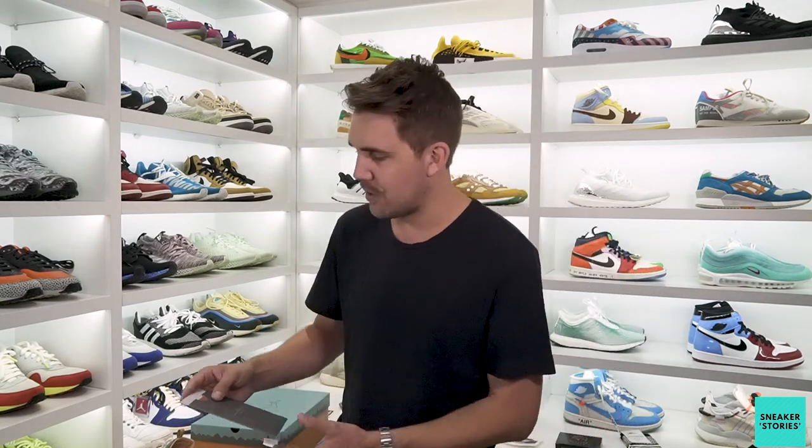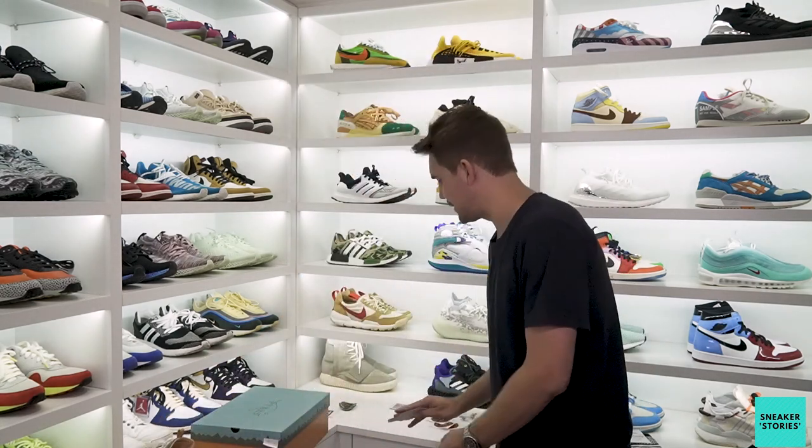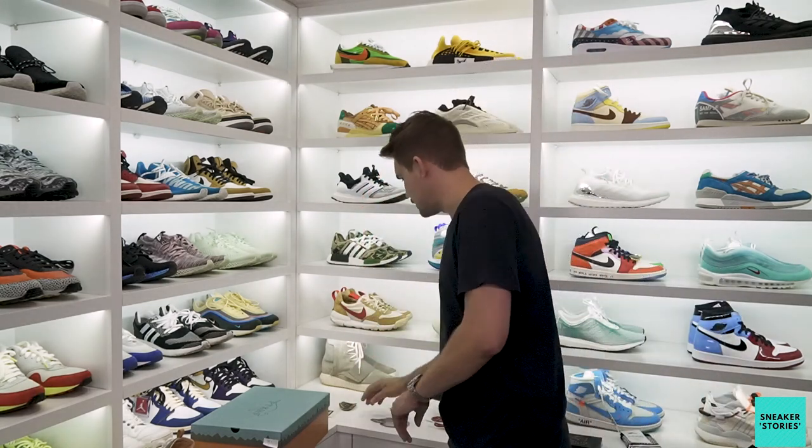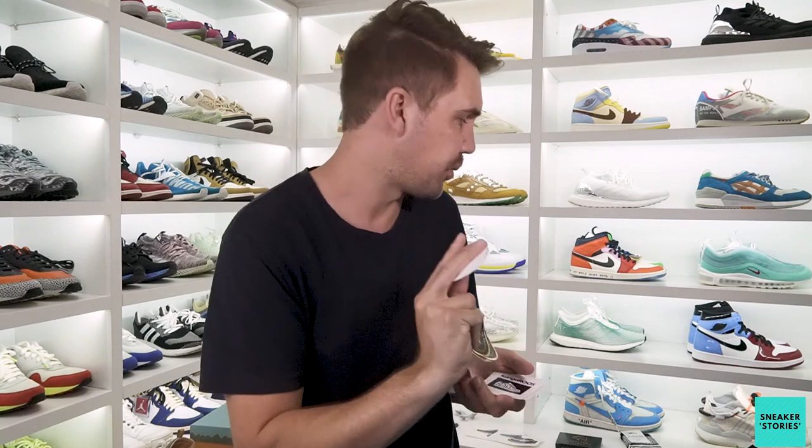And now, as I mentioned earlier, I was given a bunch of other cool little things from Footshop that Peter threw in the box. And that includes a whole bunch of these different stickers. So you've just got these awesome ones of the shoes. And then just basically, you know, if you guys can see those. Yeah, just collaboration stickers all around. And then one of my favorite additions are these little pins over here, which have the shoe on them.